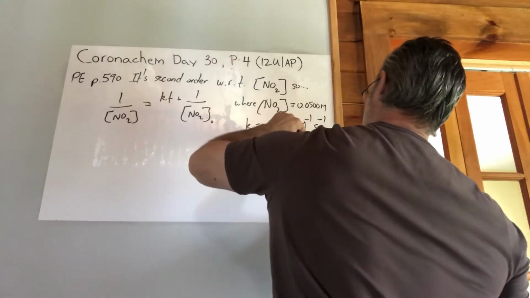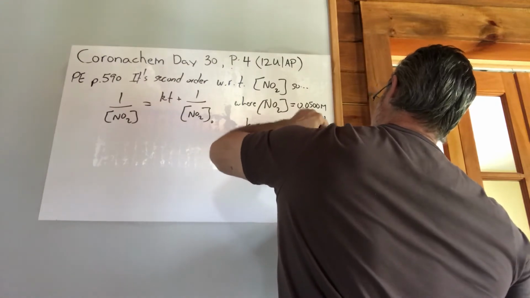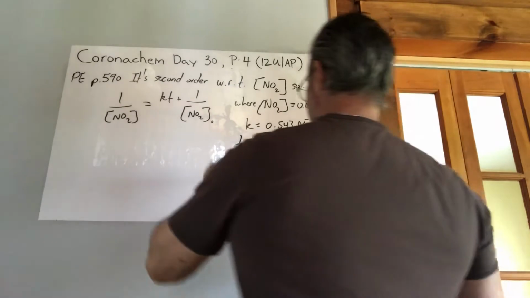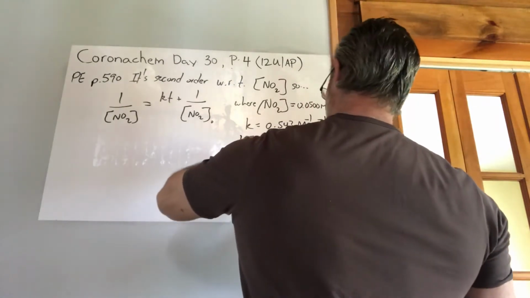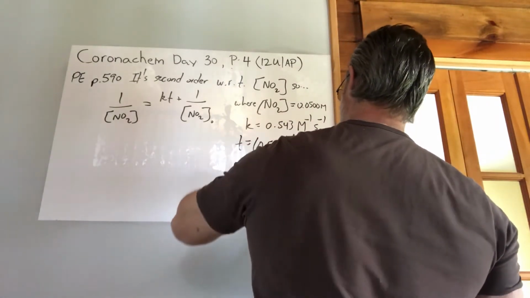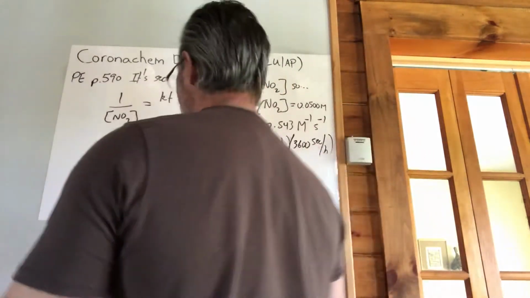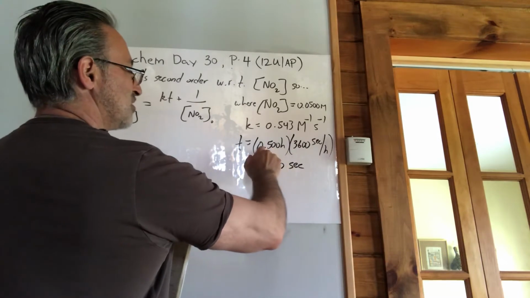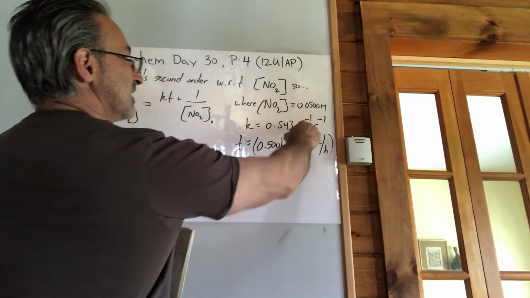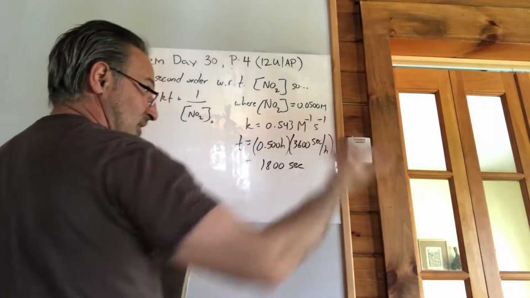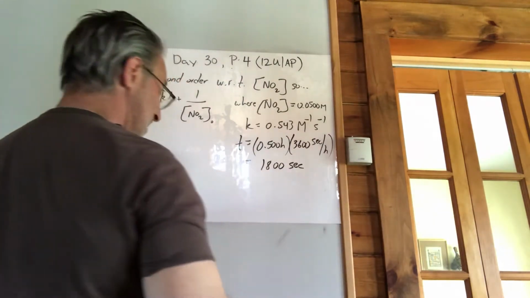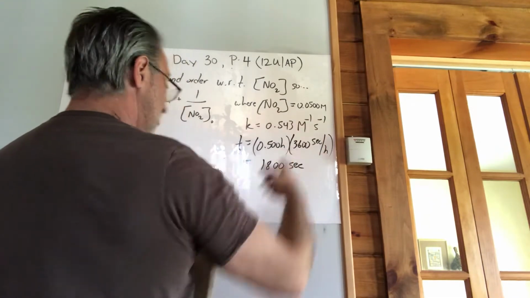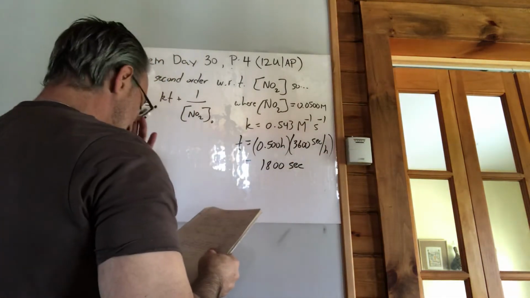you multiply by 3,600 seconds per hour, because you see the units of the K are in seconds, it turns out you have 1,800 seconds elapsed time. So let's plug in the values. This is probably where, if you forget to do this step and just plug in 0.5 hours and it doesn't match the units of the rate constant, you're going to obviously get a wrong answer. So don't forget that step. Or always remember to look at your units to make sure they match, and if they don't, do the appropriate operation to get them to match.